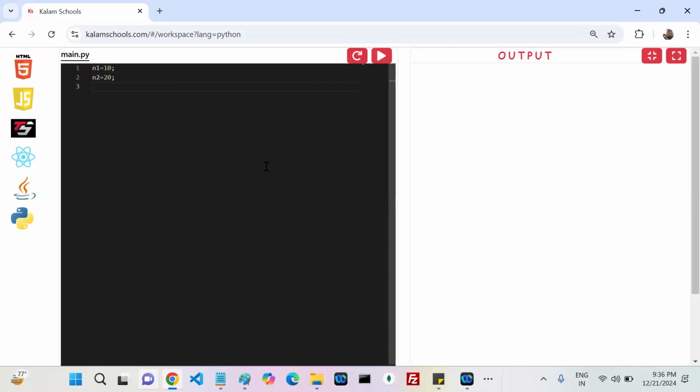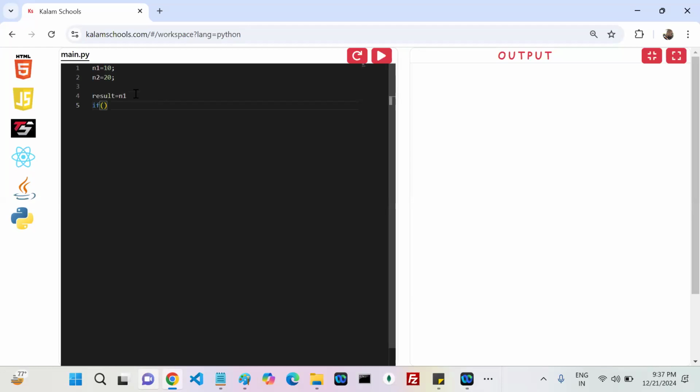So can I create something like this: result equals n1. If I add it like this, my result has which value at this moment? 10, right?